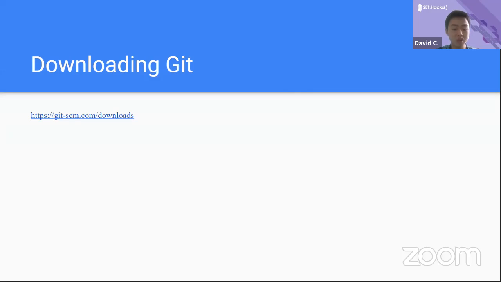I'm going to be showing you how to commit changes, how to work in a team environment using Git, as well as how to put your project all together in the context of a team. So you can download this now if you want to follow along, or download it later. I'll also post this slide later. This is just to let you know that Git is something you can and should download at some point.